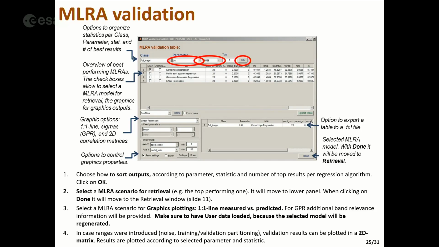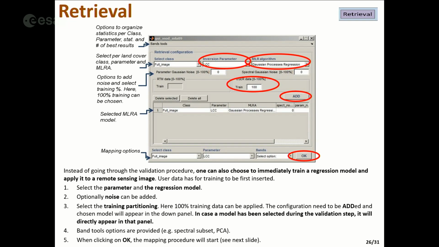And then further, there are all kinds of options for plotting the output, estimated against measured, the residuals. For a few dimensionality reduction processes, it shows also what are the relevant bands. And eventually, you just select one, perhaps the best performing one. You can select actually multiples. And these ones are then being used for mapping applications.